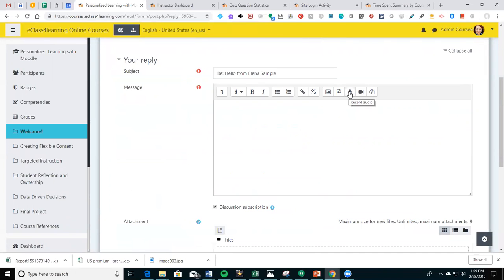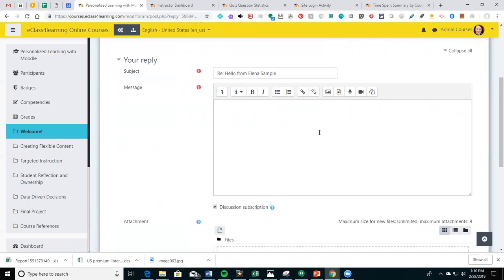Right from within the discussion, students can record audio, and I'm thinking of different ways that students can demonstrate what they know, and it will automatically be put in the discussion board. Or if they have a webcam, like in a Chromebook, they can click this, their webcam will turn on, and they can record, and it'll show up right away in the discussion board.